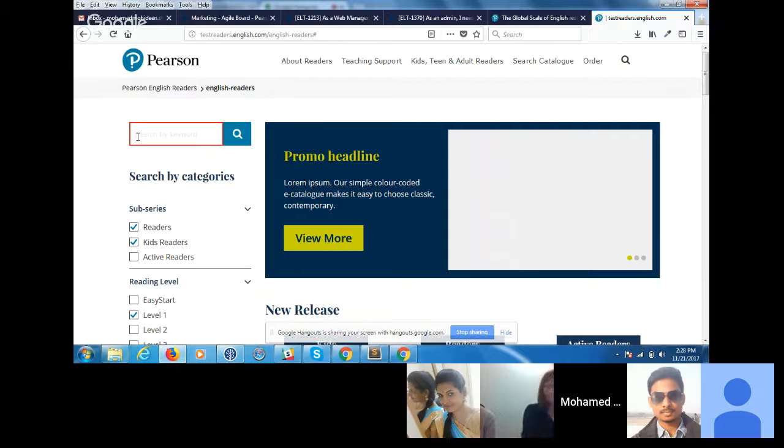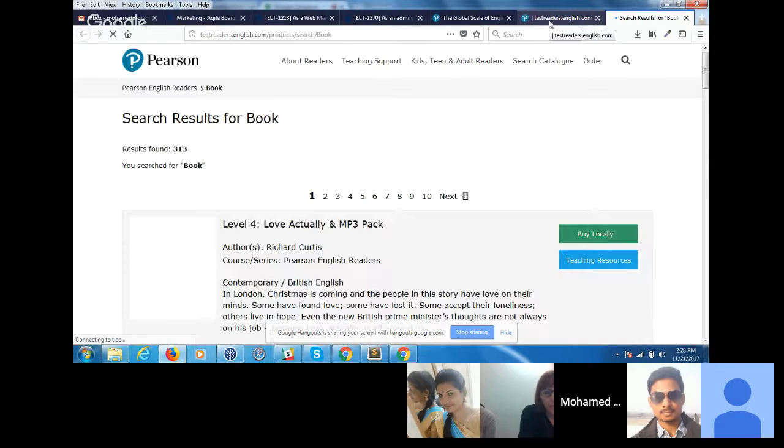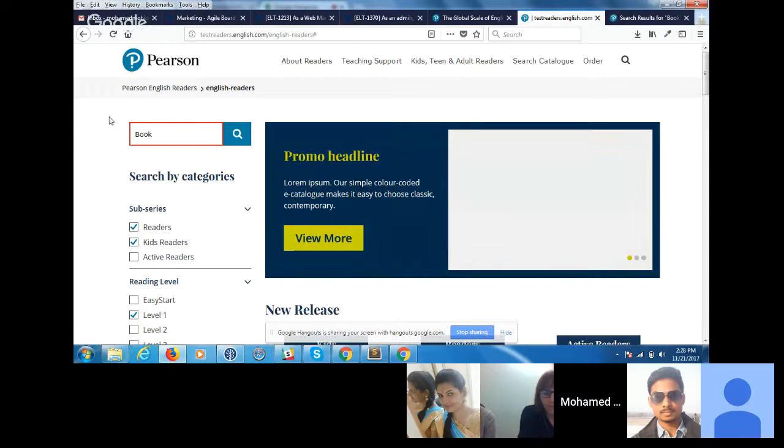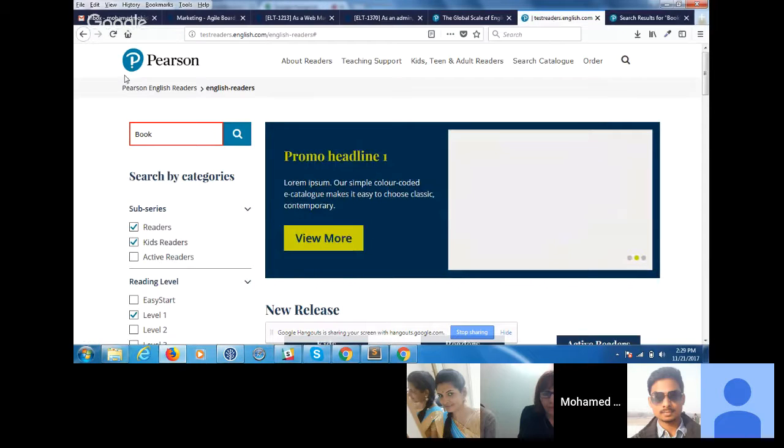Thank you. For example, if I search for book, as of now I have implemented opening the page in a new tab, because we have set the search and filtering functionality only for the English readers page, and for the other pages we haven't added the same functionalities yet. This is the base functionality, and it was the big piece of work, which we have completed. For the next sprint, we will use the same functionality for the entire site: the readers, active and kids pages, and the search page and the filtering page too.